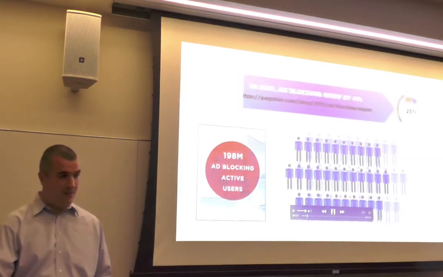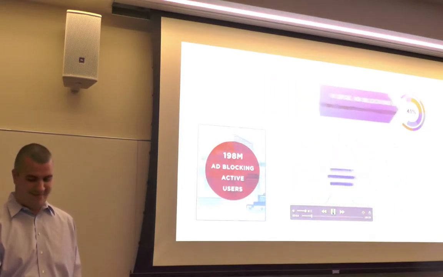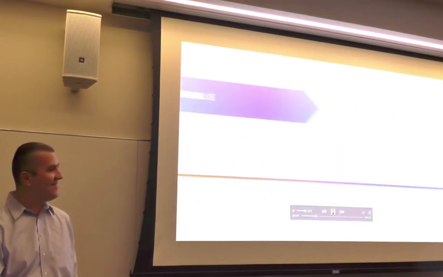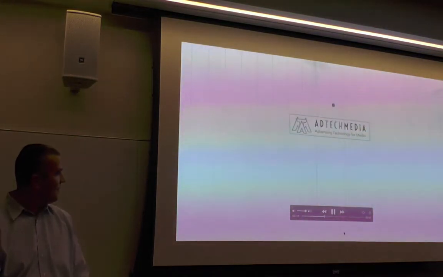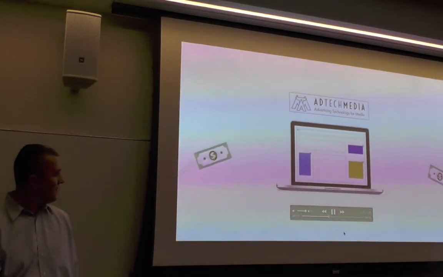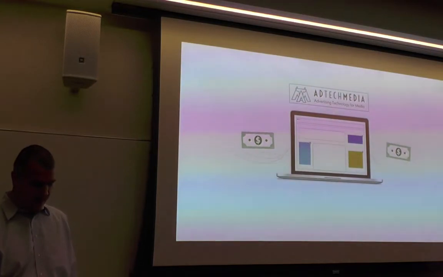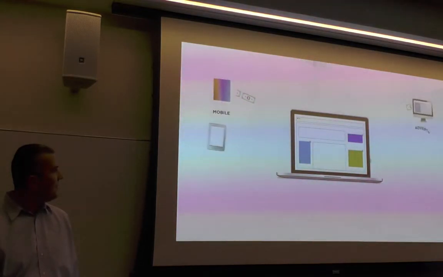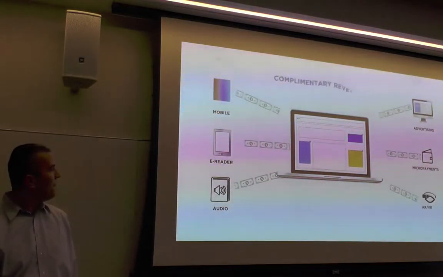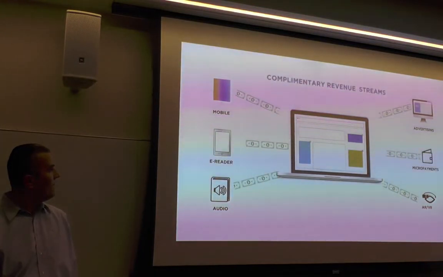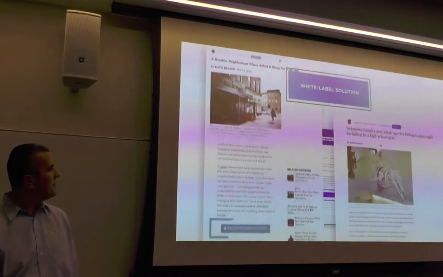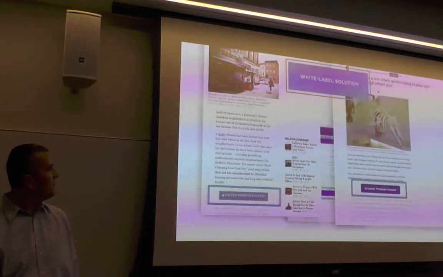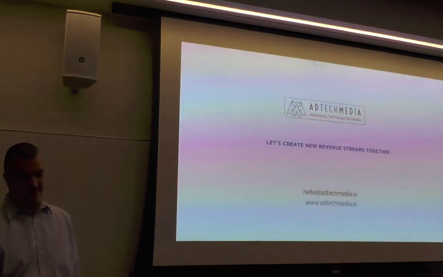The rise of ad blockers rings the alarm in the publishing industry. With billions of dollars in lost revenue, publishers must innovate or they go out of business. AdTechMedia helps publishers monetize content through native micropayments. Already used in other industries, micropayments bring complementary revenue immune to ad blockers. Our white-labeled solution doesn't affect the native look and feel of your website. Drop us an email to find out more.